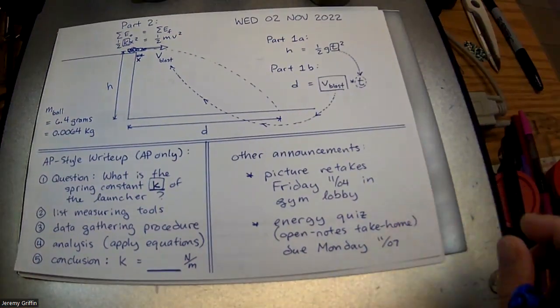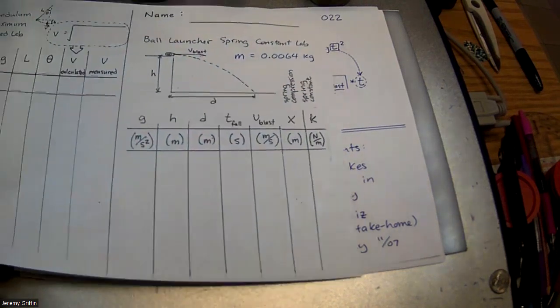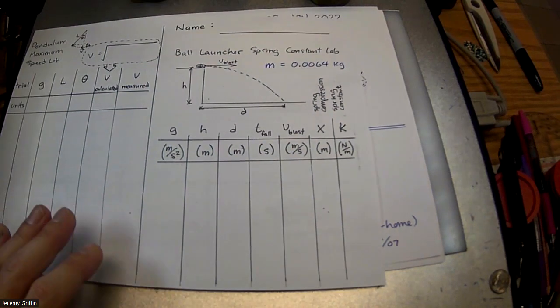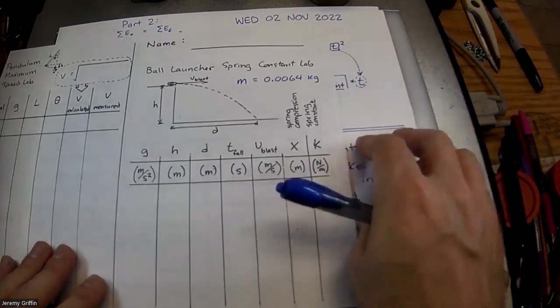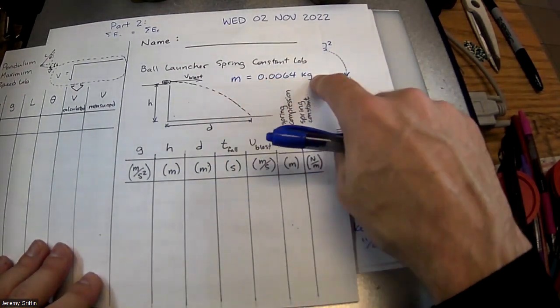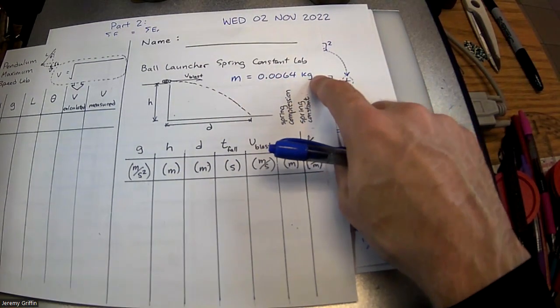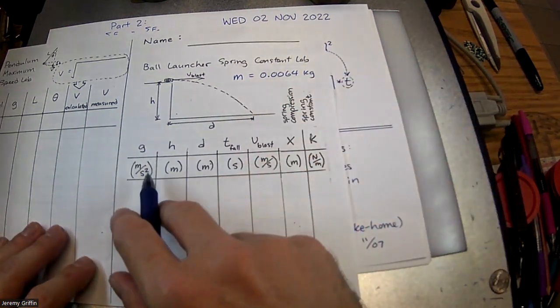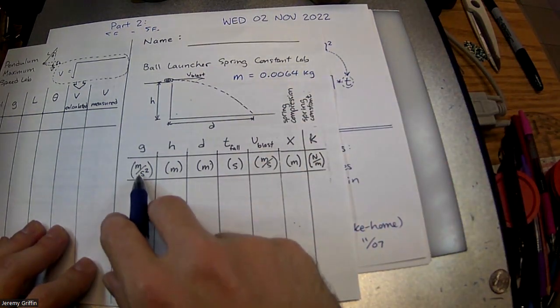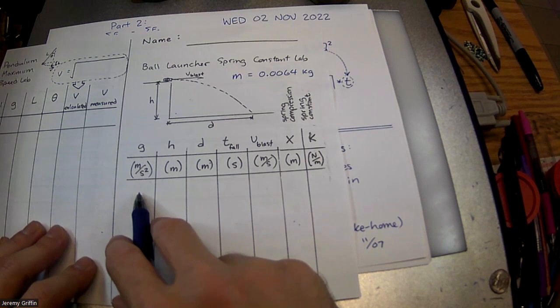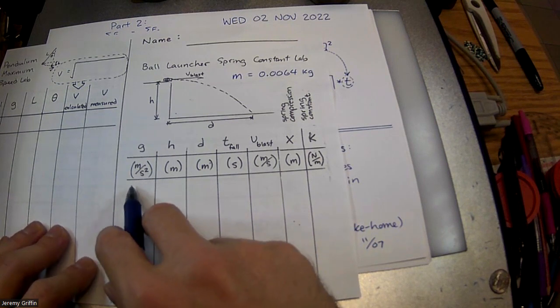Right. So, you're going to measure the height of fall, so that you can calculate the time of fall. You're going to use that time of fall, in conjunction with how far it went, to figure out the blast speed. And then, you take the blast speed, plug it into conservation of energy, and you can calculate the spring constant. Okay? You guys got that? All right. Now, let's look at the table that I gave you guys, which is the same story. It just follows the story that exactly I told you. But I want you to know exactly what you're looking at here. So, you guys recorded the mass. You guys have the mass, right? So, I took care of that stuff for you guys. Safe stuff. Okay? Do you guys know what g is? Yeah. 10 meters per second squared. Right? So, you just fill that in right now. Right? You guys know that.